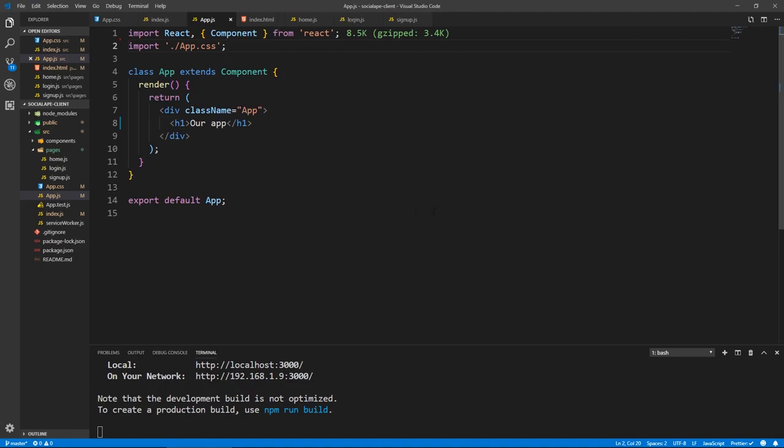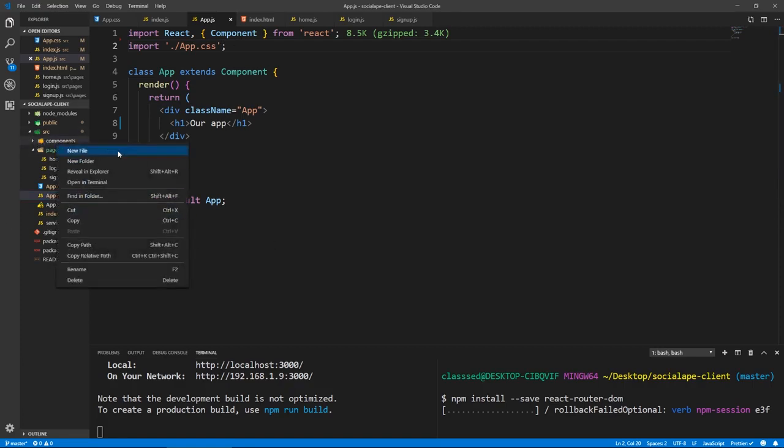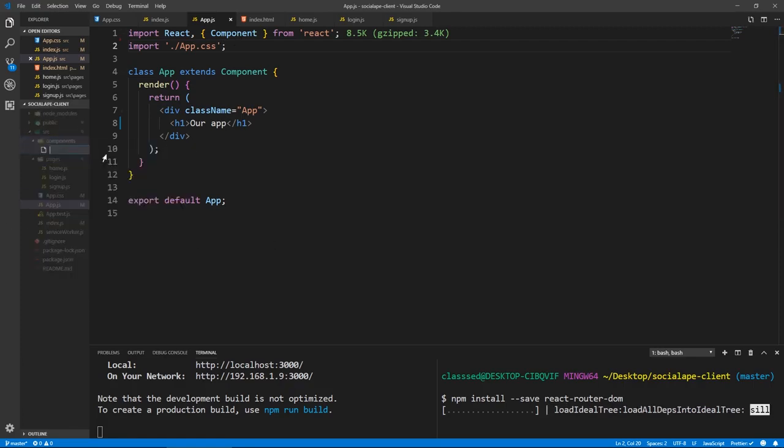Let's go to app.js, and here I already want to install React Router DOM so that we can have our different pages in different routes. So I'm going to open up a new terminal and say, whoa, it's bugged. Okay, let's do npm install --save react-router-dom. Let's hit enter, and while that installs, let me create a component here.